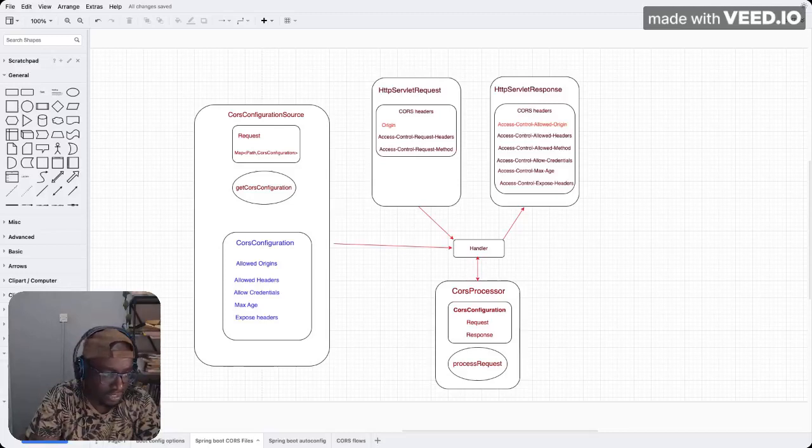So at this point, like I mentioned in the previous chapter, I'm going to be going into a more advanced one. Maybe it could be simple to some people, or it could be more advanced if you've never really dealt with CORS or if you're not very clear about how Spring Boot works internally. I hope to cover that here because I usually like to understand things from first principles. I really want to know how things work.